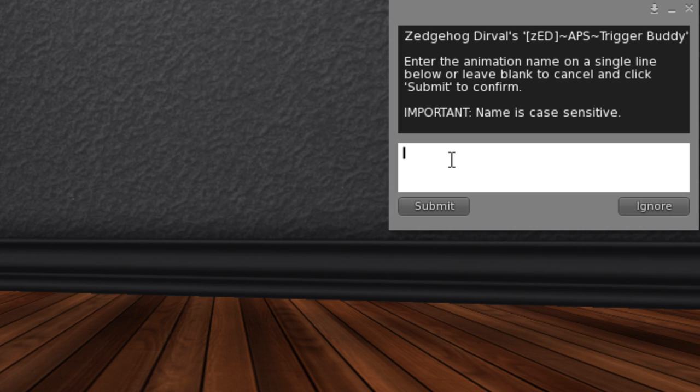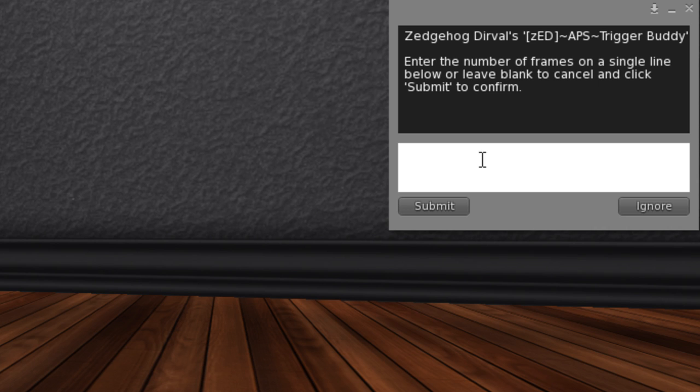It'll ask you the animation name, so this needs to be the same name that you put in when you were actually dumping the frame scripts. Now, it doesn't matter if you get this wrong, it's really easy to fix it, but it's easier obviously if you get it right the first time. So try and remember, it is case sensitive, it must be exactly the same. So I called mine in both of them bounce. Okay, and I'll show you how easy it is to change them in the script afterwards. It's as easy as typing g'day in local chat to somebody. So, and then submit that.